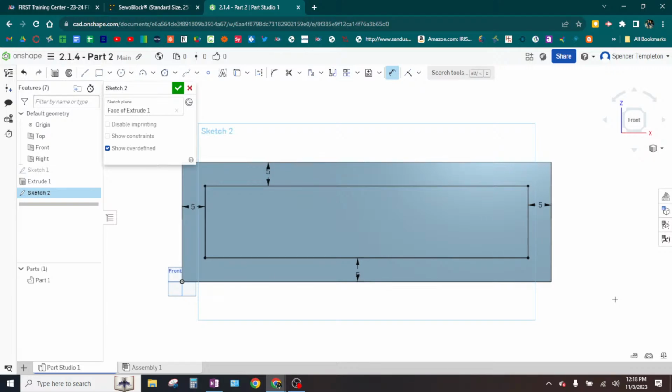That's 5. No, it's not. It's going the wrong way. You have to click on this line, and then you have to click on this line. The distance between the two lines is 5. Why does it give me a circle now? Yes. Click on line. Easy. Click the place of dimension. There we go. We good? Still not working. You'll do it for all the edges. Yeah. It goes the wrong way.